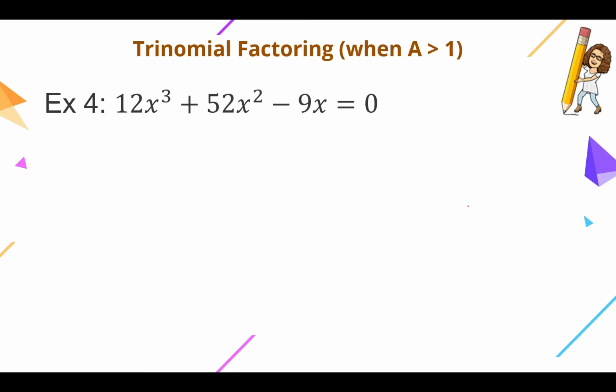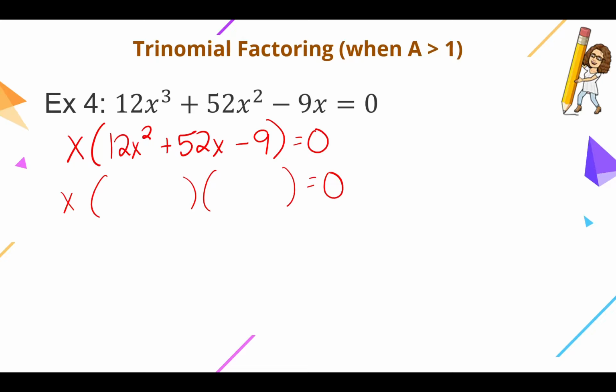Okay, let's try one more. Notice something on this one. They're equal to 0. Don't have to worry about that. But I bet there's a GCF hiding in here. And I think it might be 3, but I'm not too sure. Let's check. 52 divided by 3. Ooh, that doesn't come out nice. Oh, there's not. We can just take an x out, though. So let's factor out an x. I was really hoping for easier numbers, but guess not. Okay, let's factor.